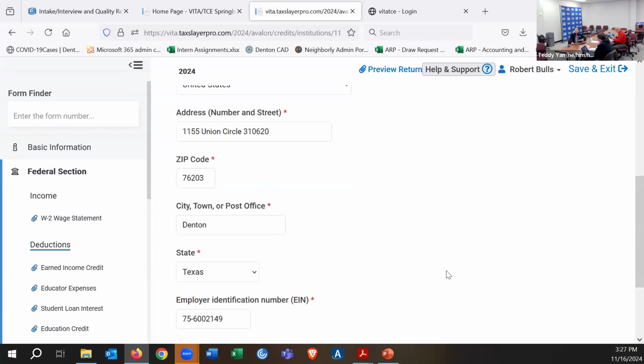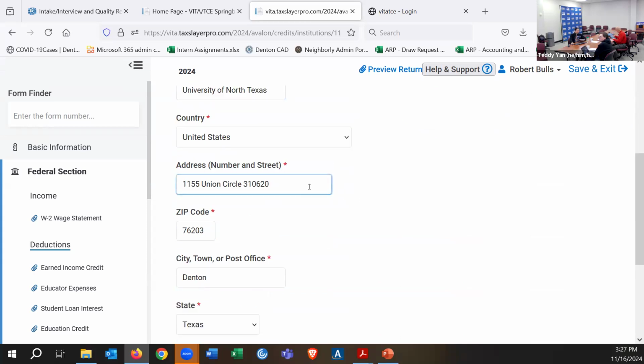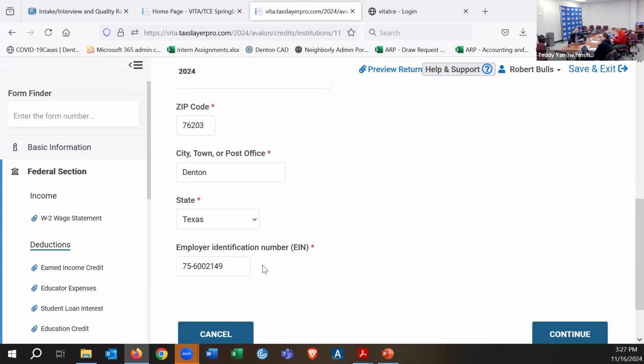So you can hit continue off of that, and it'll ask, okay, cool, you have a 1098T from an educational institution. Please indicate which institution we're talking about. So institution name, University of North Texas, address, as given, zip code, city, state, employer identification number. This is all real information.